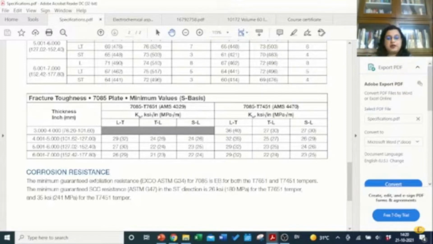So, the EXCO test is more of a qualitative measurement. It is more of looking at the structure and comparing it with the pictures in the standards and trying to see how the measurement is done. So, that is the point behind doing the exfoliation test. So, when you want to choose between 2-3 data sheets, or you have similar mechanical properties, and then which has a better corrosion resistance, in that case such a qualitative rating may not always be enough.